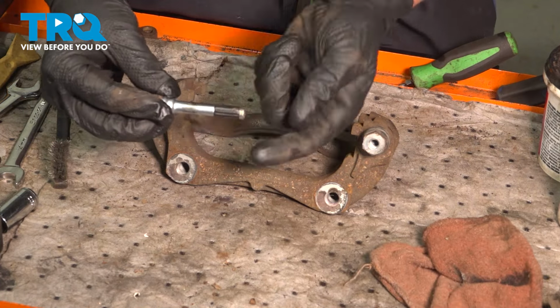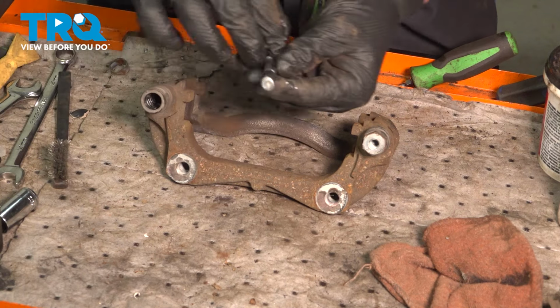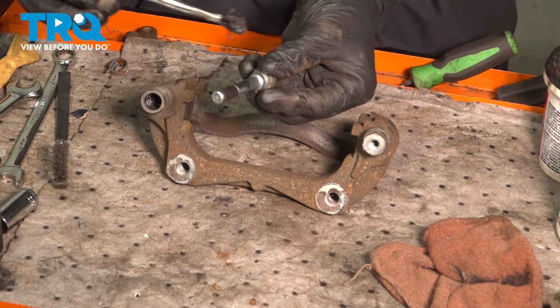The reason we do them one at a time is one will have a rubber. We don't want to lose the position on that.